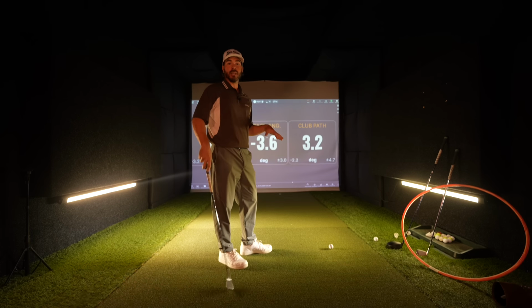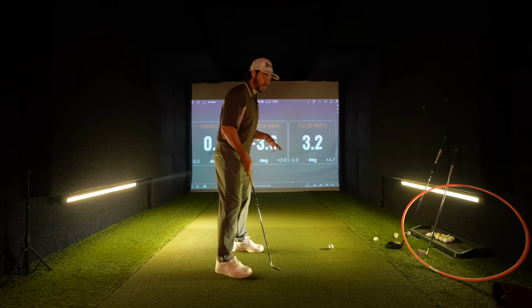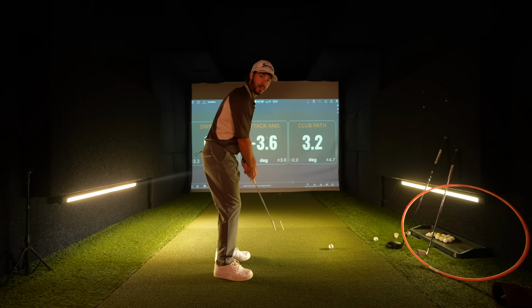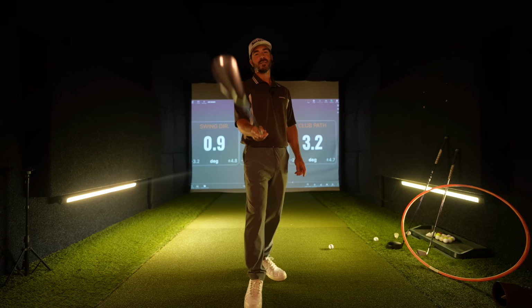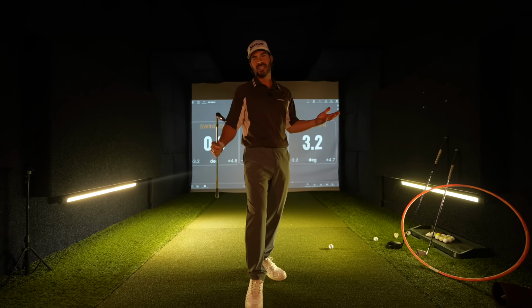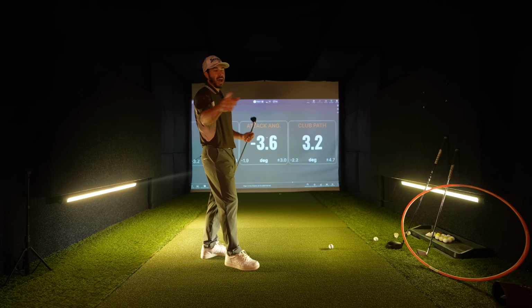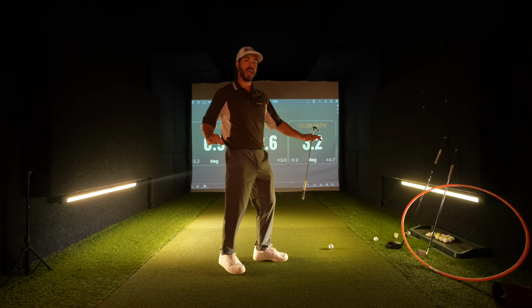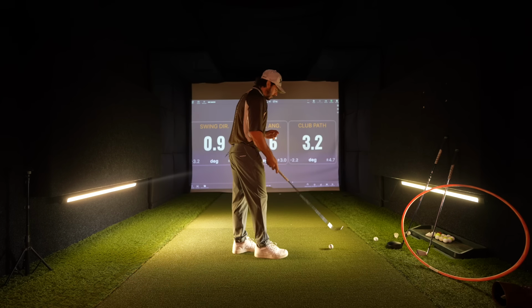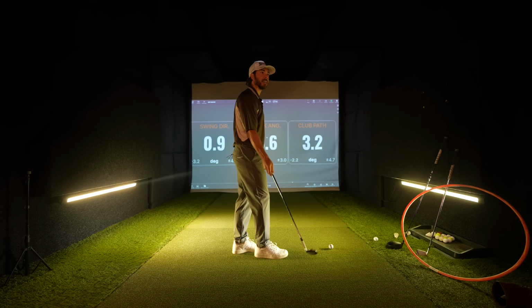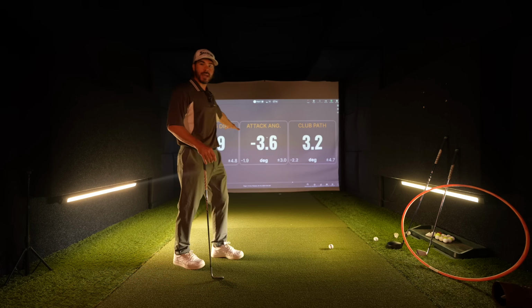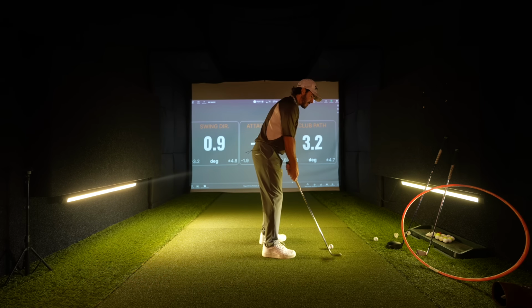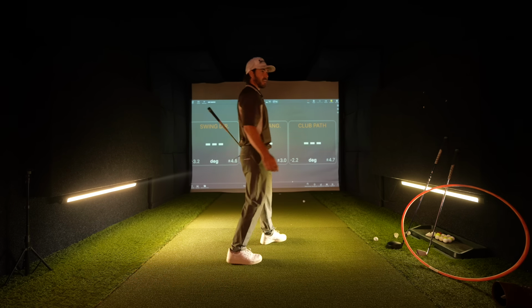When you don't have to worry about angle of attack shifting path, all you have to worry about is where the hula hoop is pointing. So if you point that hula hoop towards the target, then you only have to worry about face. And with the wedge, because there's so much loft, if the face is a little bit open or closed, it really doesn't matter that much. If you're super shallow with your wedges around the green, then your path is going to be in a very different place than the angle of that hula hoop. So we'll see here. I'm going to try and get super steep here with the wedge, and we're going to see that path and swing direction, no matter where my angle of attack is, are going to be very close together. There's not going to be much of a difference.